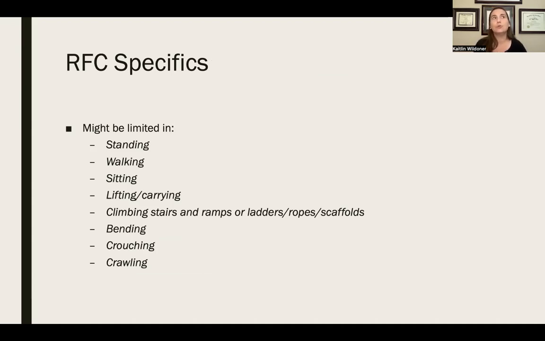Then, getting into the more mental impairments, it includes things like, are you limited to unskilled work? Can you interact with others? Can you frequently interact with supervisors, coworkers, and the public? Are you limited to simple, routine, repetitive tasks? Are you limited to simple work-related decisions? Are you going to be off task at all during the day? Things like that. The RFC is all-encompassing. It includes physical and mental impairments and limitations.